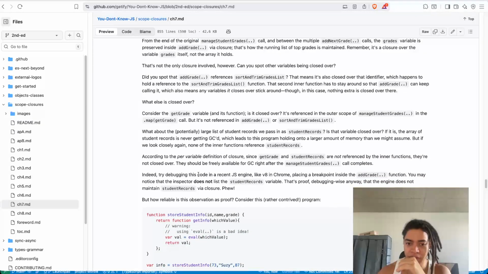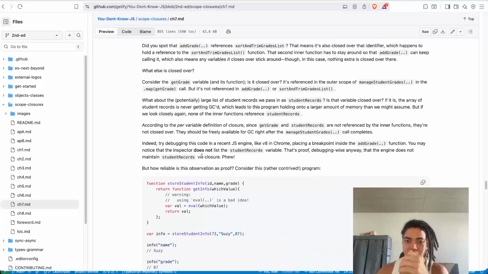Indeed, try to debug this code in a recent JavaScript engine like V8 in Chrome, placing a breakpoint inside of the addGrade function. You may notice that the inspector does not list the studentRecords variable. That's proof, debugging-wise anyway, that the engine does not maintain studentRecords via closure.